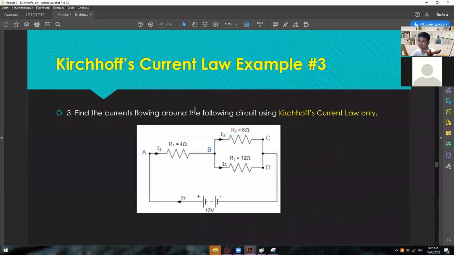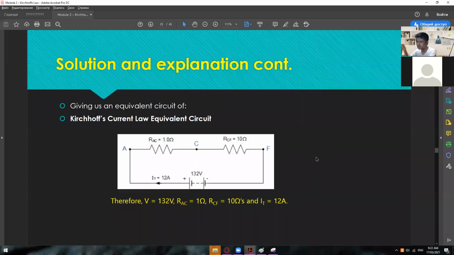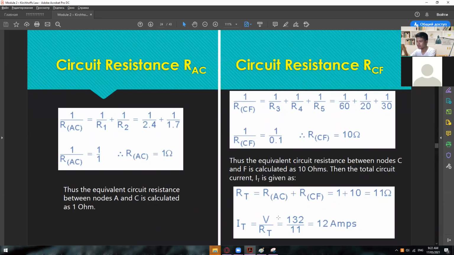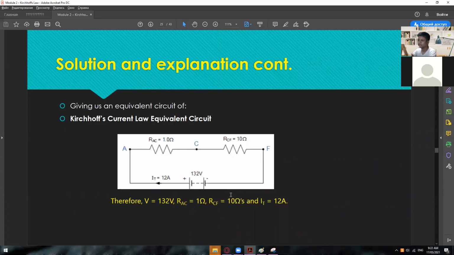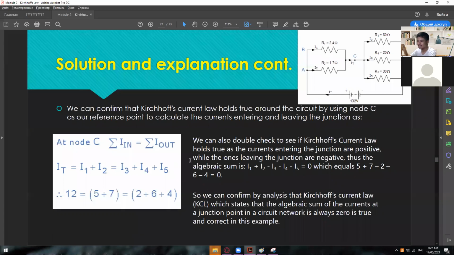Anyway, this is just an example of using Ohm's law and then checking it with the use of KCL. You can always go back here from the very start and start reading how we got this RAC, RCF, and I total. So just read back again, since we cannot stay here for 10 to 30 minutes just for this example, since it's not really part of the KCL or KVL. Anyway, we don't have enough time anymore, so we'll just continue the rest in part 3.